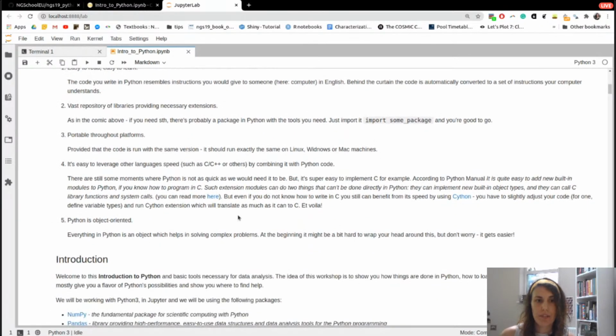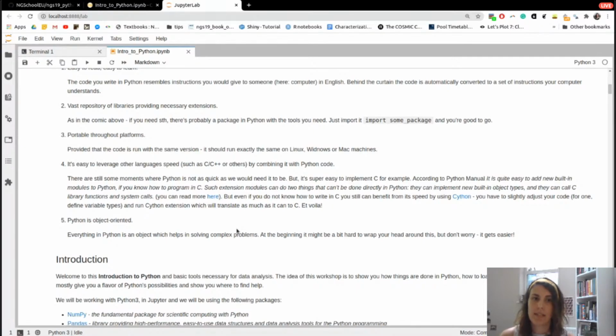It's easy to leverage other languages' speed. So again, for those of you who are from R, it's quite easy with R to go to C++ if you know C++ by using Rcpp.